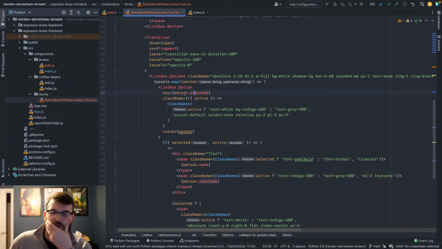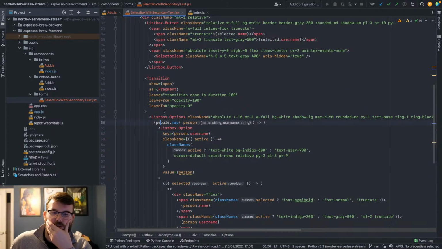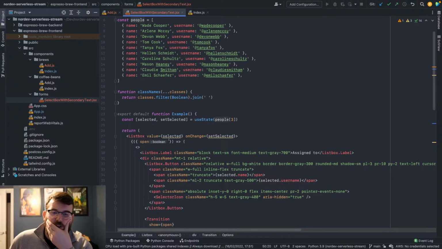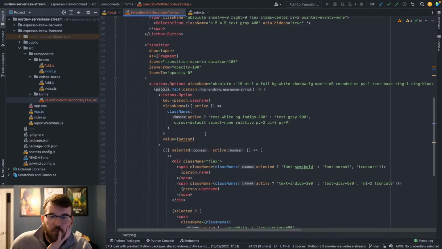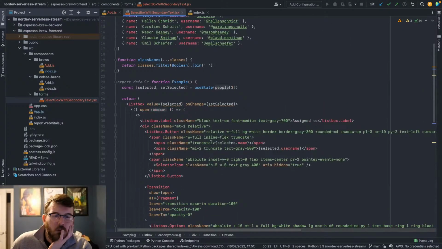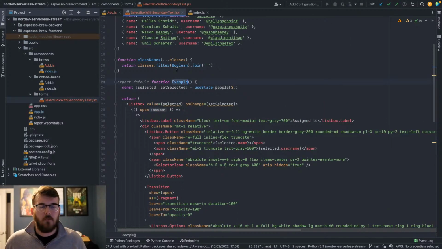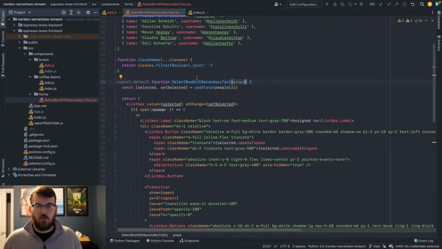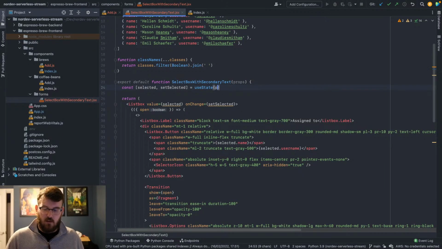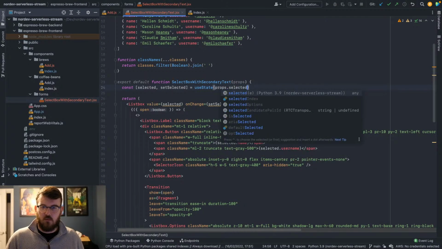So what we're going to have is, let's start looking at this, and what are we going to have? So we're going to pass into that some props, and then we'll have in that something like props.selected.